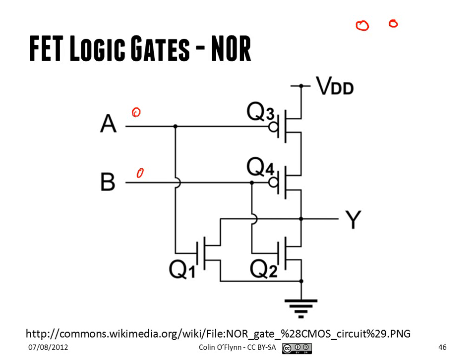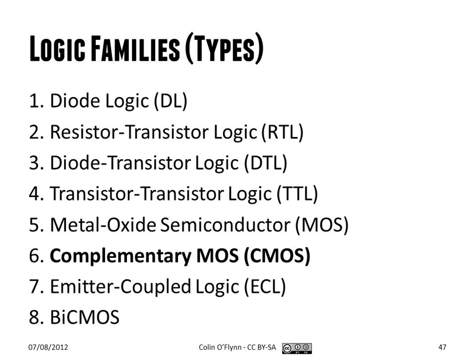So if it's 0, 0, you can go through and say, well, 0, 0 means these two are closed. Again, we have the complement, so you have to remember this closes it, so the output's going to be 1. Likewise, because these two are in parallel, as long as one of those is high, it's going to drive the output low. And in fact, if both of them are high too, it's going to drive the output low. So you can write out the truth table. And again, we can go back and say, what type of circuit is this? Well, this is a NOR. So that would be the implementation of the NOR gate.